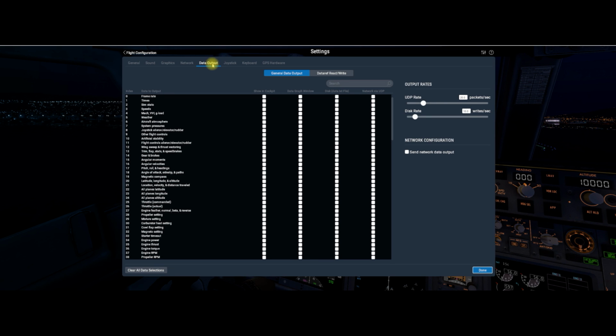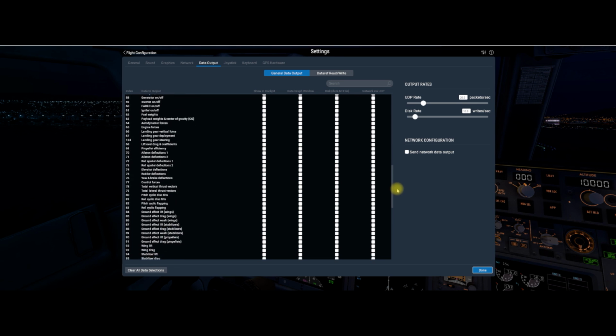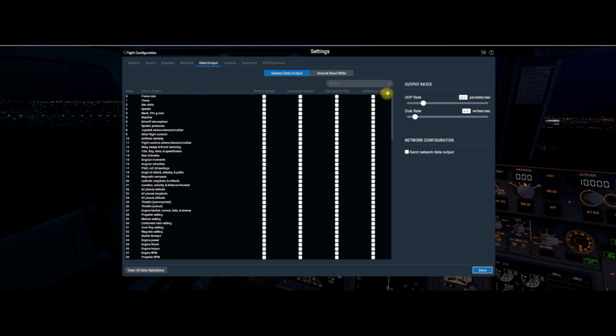Next we have data output. This is where you find your FPS frame counter. It's the very first one on the top of the list. There it is. You click on that button and it will provide output on screen. So you'll see output on screen. All the rest of these data outputs are all to do with aircraft landing weights, wind speed, METARs, the lot. There's so many there. It's 100 and what's that, 135?